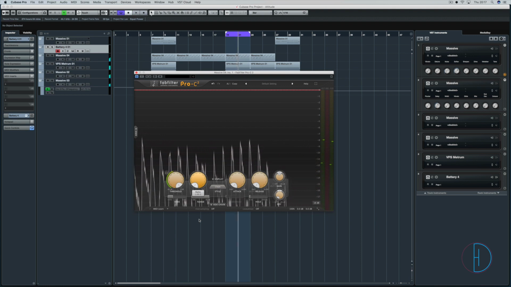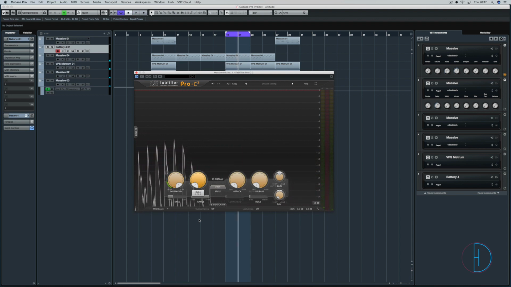So i.e., if you're pulling something out of a sample pack, a drum loop, the chances are it's heavily compressed and processed anyway. These are professionals, they're throwing stuff out there that you can use straight out of the box. So you wouldn't need to use a compressor there essentially. So compression is not needed on all tracks, not whatsoever.